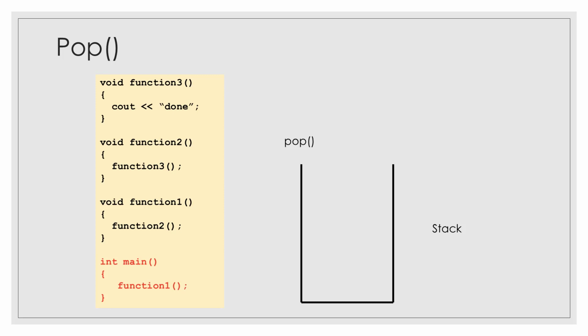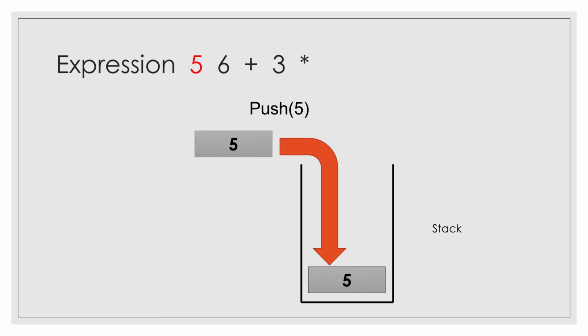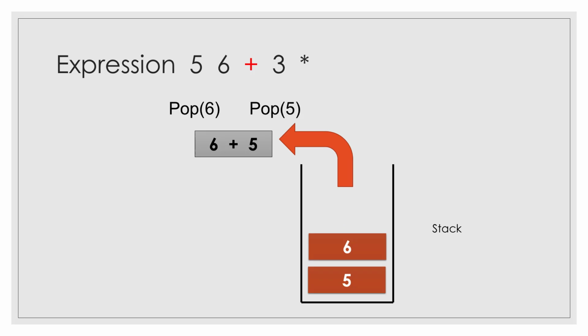Here's another example, very different, from mathematics. This is called postfix notation, where operators come after the operands. We can resolve an arithmetic expression like this. We push on values and pop off values when we get an operator. So here we pushed on the 5 and the 6. Now we hit the operator addition. Addition requires 2 values, and so we go to the stack and pop them off.